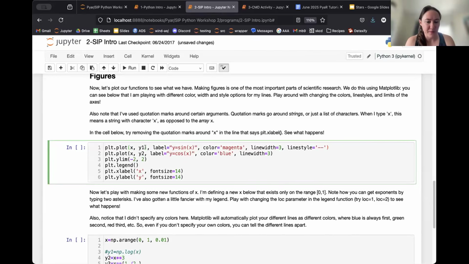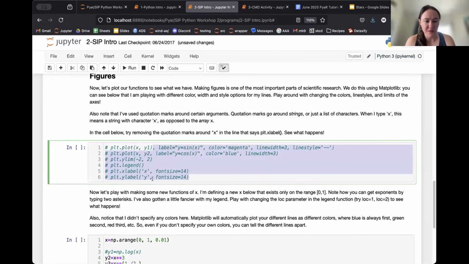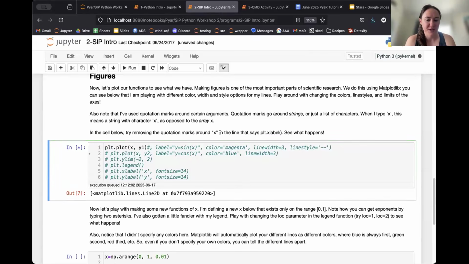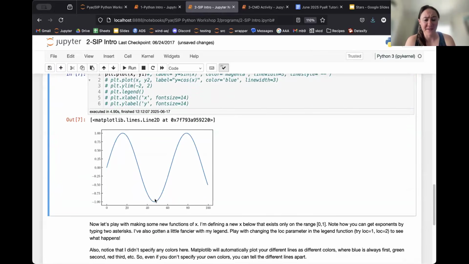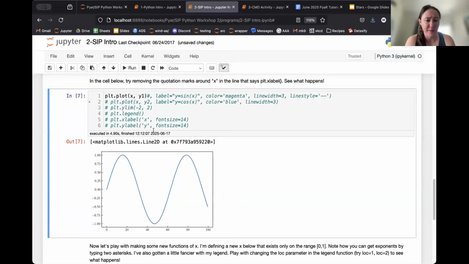But we're not just going to plot those willy-nilly. In fact, let me do that. I'm just going to comment out the rest of this. I'm going to comment this out, and we're going to plot just that. Okay. This means nothing to me. I don't know what my x values are. I don't know what my y values are. I don't even know what line I'm plotting.